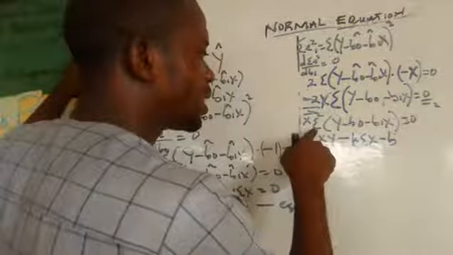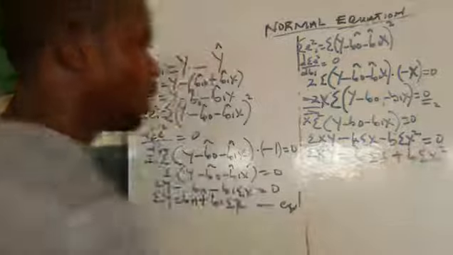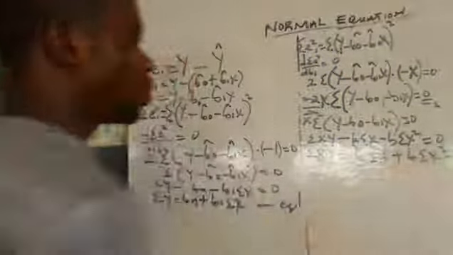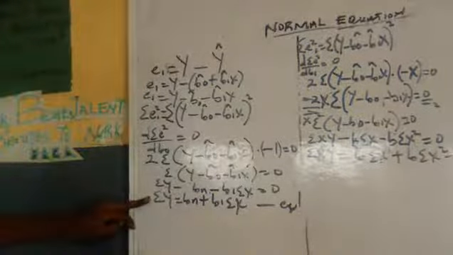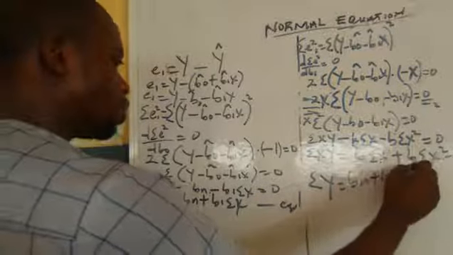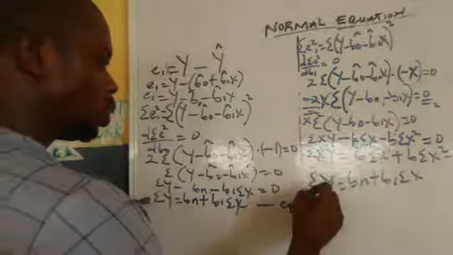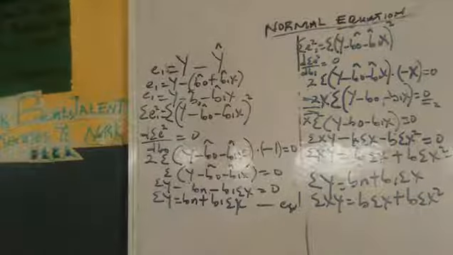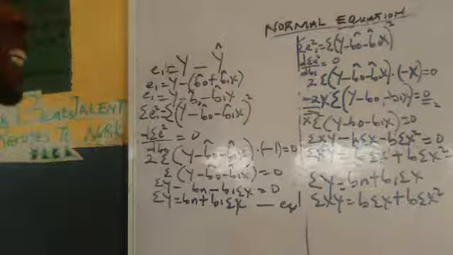So we make this the subject of the formula now. We are going to have summation xy, and all of this will go to the other side. We're going to have b naught summation x and b1 summation x squared. So this will be equation 2. Now I can bring equation 1 together, which is summation y equals b naught n plus b1 summation x. Then equation 2, summation xy equals b naught summation x plus b1 summation x squared. That is my normal equation.